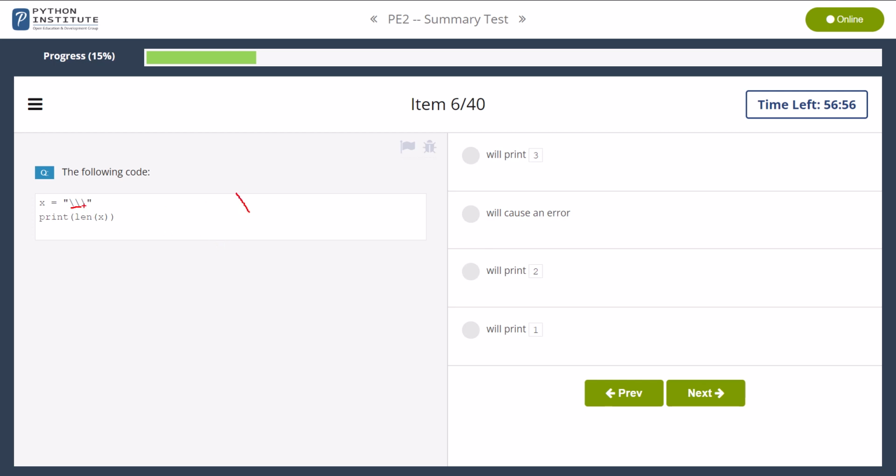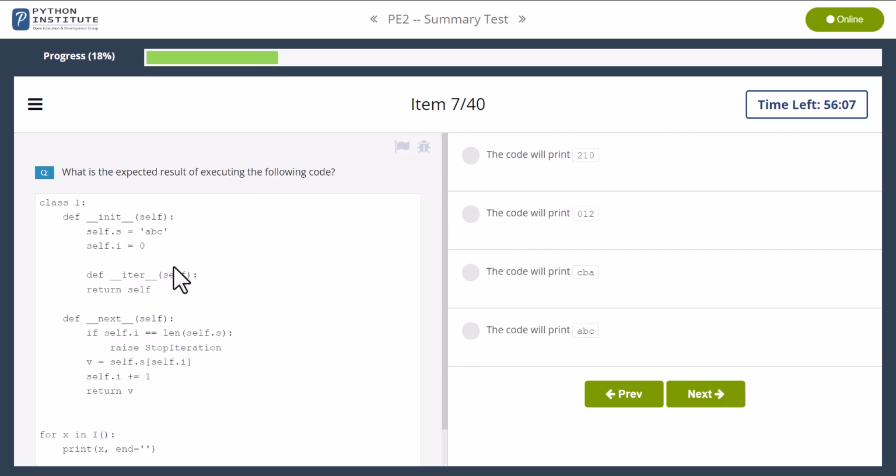And then the next one also serves as an escape character for the quotation mark, so it produces the quotation mark. But here is the problem: we do not have the closing quotation mark, right? So this is not a correct definition of a string, and this will cause an error.